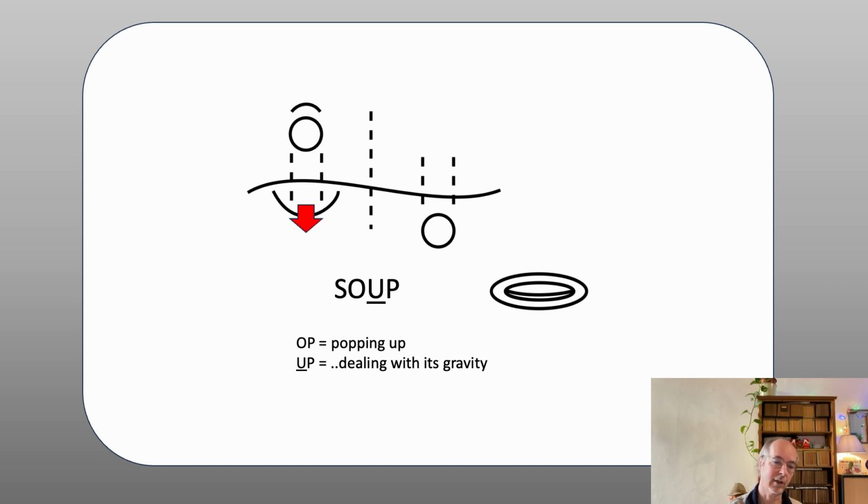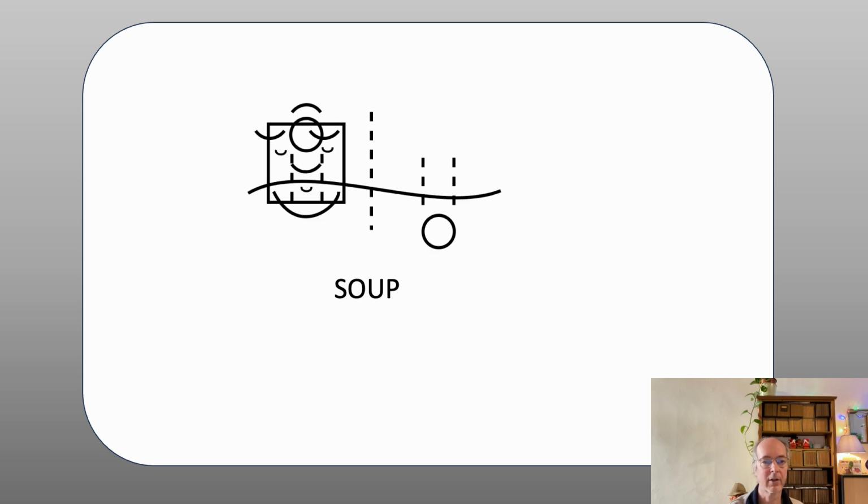The up is always popping up. The word up in English is actually the same as the Dutch word up, but in Dutch it's completely used as popping up. The up is dealing with its gravity because of the U. It has no other choice. So if we look at the container in that way, again, of the soup in English, it more fits with the soup in the plate or in the boil.